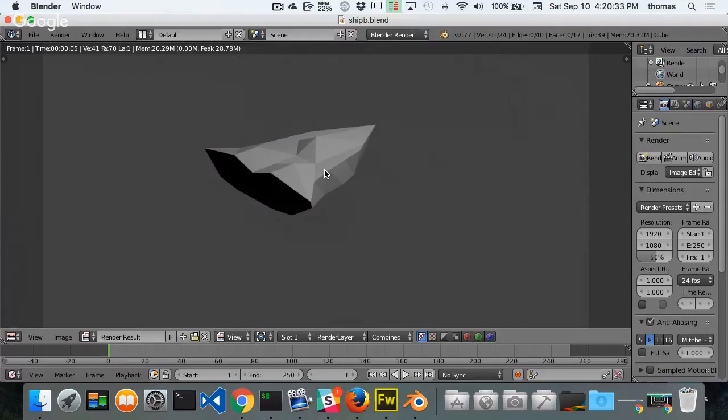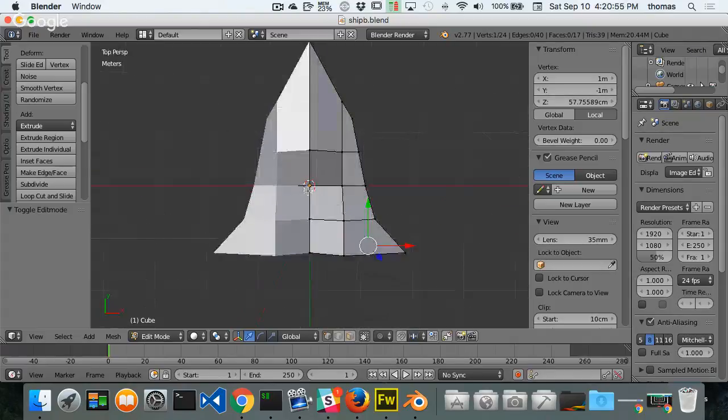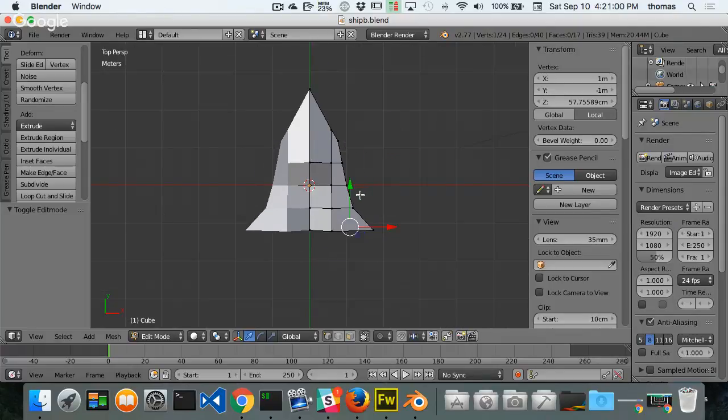So, escape. What I want to do, first of all, is change where the camera is. But the first thing I want to do is change what the object looks like on my screen, like where the perspective is. I'm going to wake up my keyboard here for a second. There it is. I want to change my perspective to the top so that it looks like a 2D object, right? I want to zoom out, and I'm going to keep it in perspective mode here. And I want to put my camera here, where I'm looking at it.